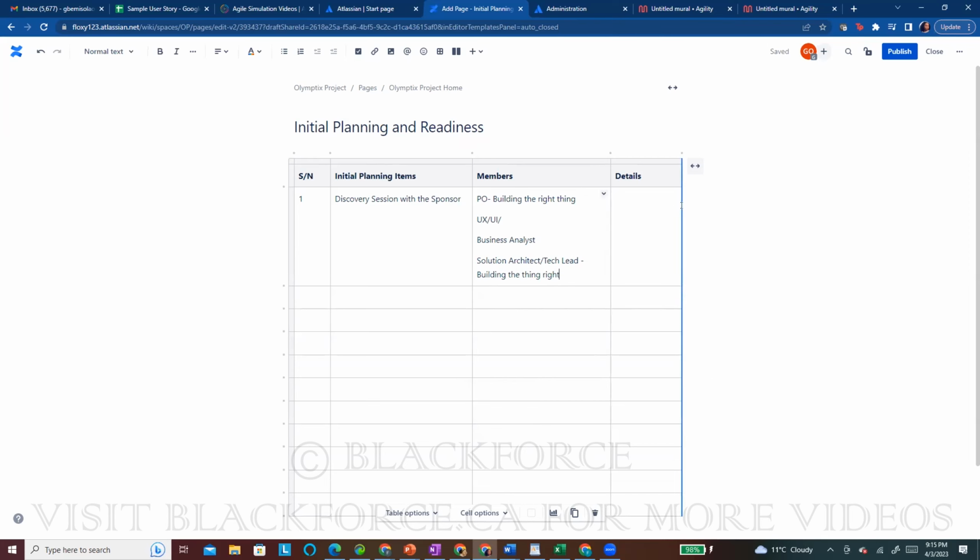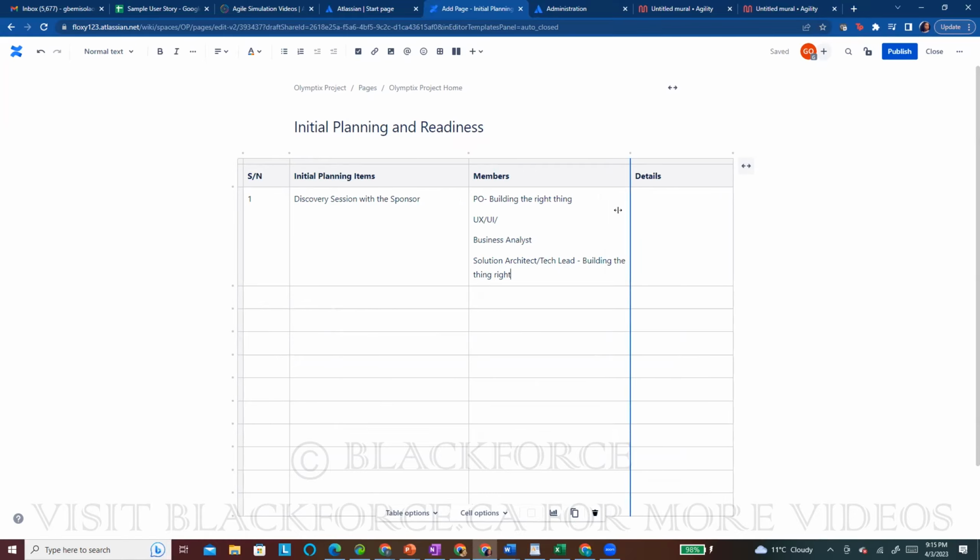So in this discovery session, what do you think will be the discussion? Why are we having that discovery session? What do you want to gain out of that discovery session? Maya? Yes. To find out what the user needs.